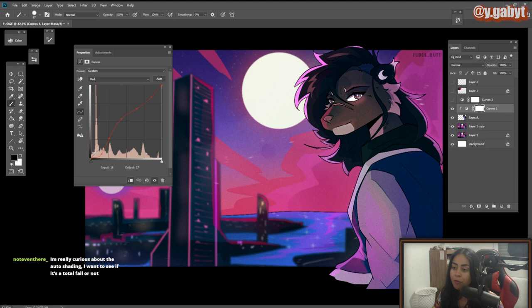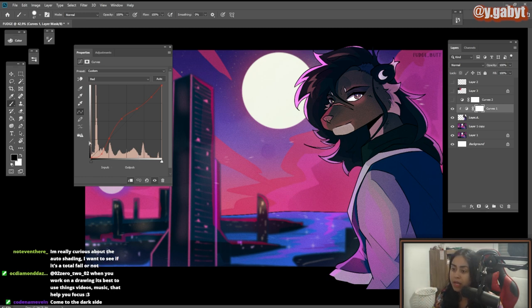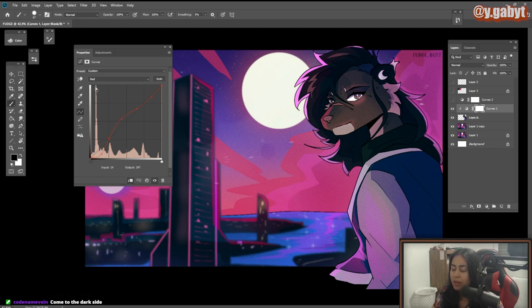And you may ask yourself, what is this huge graph appearing here? It's showing the amount of things according to the level that appears. As an example, this strong, strong peak here. If you ask me, what is this peak? It's the hair. Do you see it's really close to the dark side? It's the hair and this area here of the cloth. And this other peak here is pretty much the brightest parts that you have in your artwork. When you change it, you can see it changing.